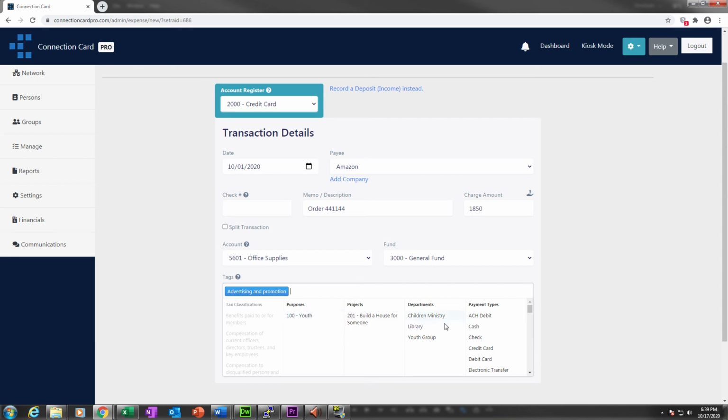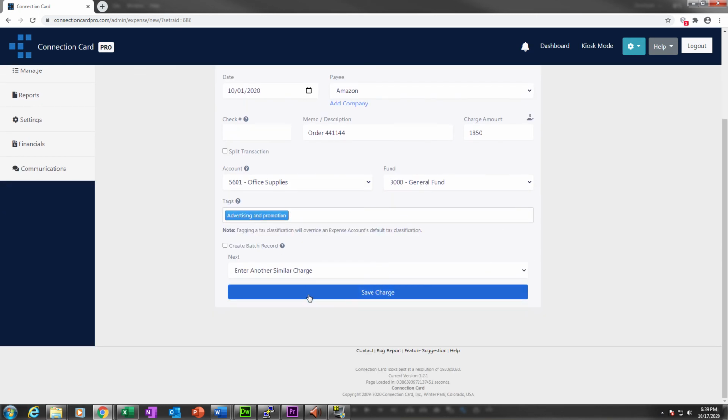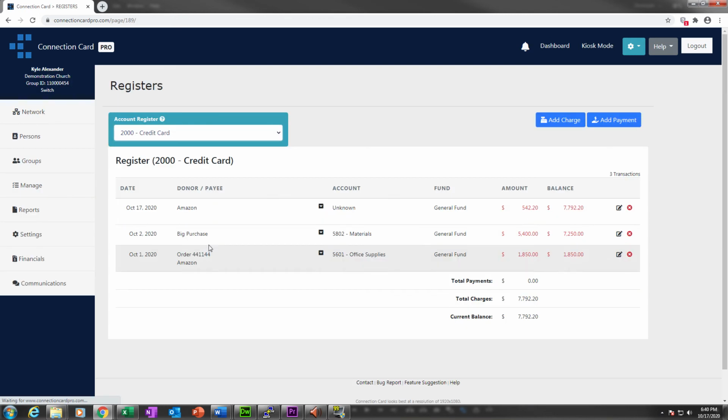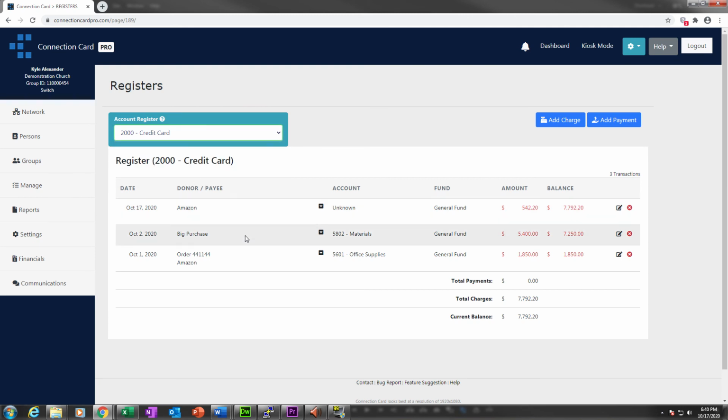At the end of your billing cycle for your credit card, you likely now have many transactions from many expense accounts and across multiple departments owing on that card. You've already recorded the transactions and associated each one individually with their own expense accounts, so there's no longer any need to sort through purchases and statements.